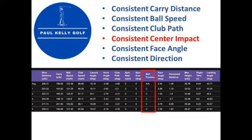The next one is really the whole purpose of finding proper length, allowing you to have the best opportunity to place the ball in the center of the club face. Center of the club face is where your power is, it's where your control is, it's where your accuracy is, your trajectory, your landing angle. You don't hit the center of the club face, you're not playing as good as you possibly could. And this length allows me to find the center every single time.